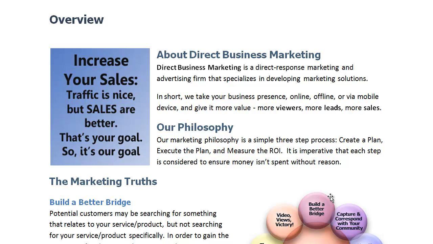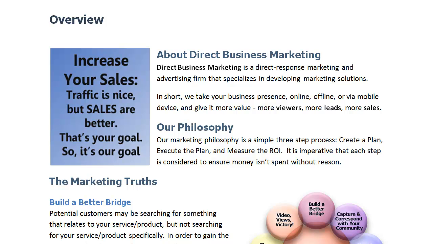And to do that, we align ourselves with our clients' goals. A brick and mortar store is going to have a different set of goals from an online store, different from a relationship business, a different set of goals from maybe a real estate person. Every business has a different set of goals, and we align ourselves and focus on bringing your goals out.